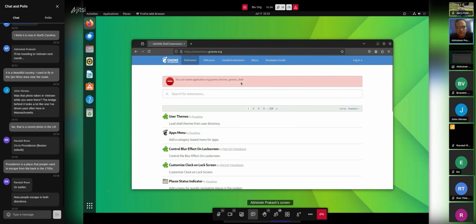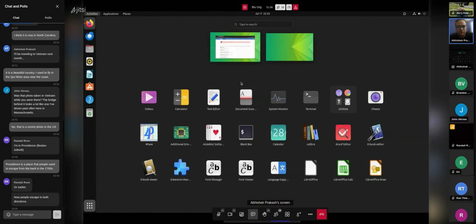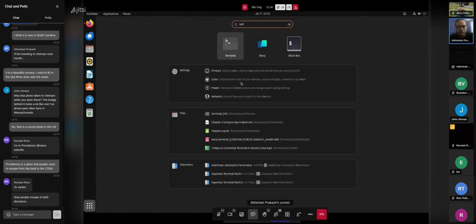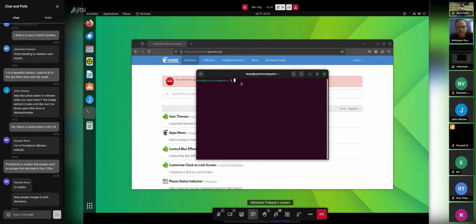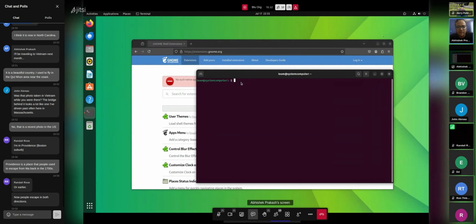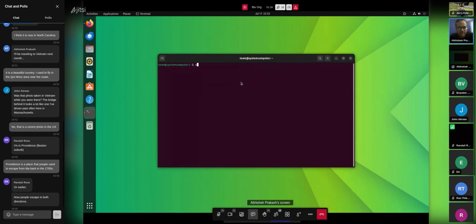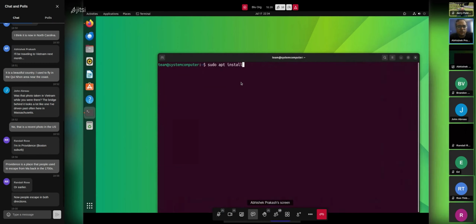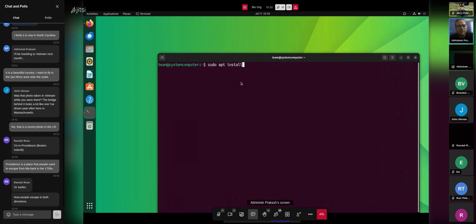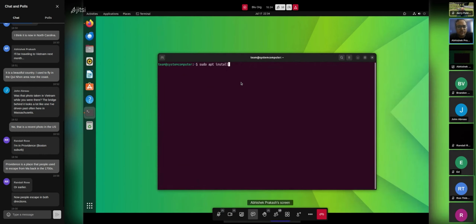Based on your Linux distribution, you can use your distribution's package manager and install the chrome-gnome-shell package. These are the two requirements of using GNOME extensions: you should have the browser add-on and you should have this package called chrome-gnome-shell.